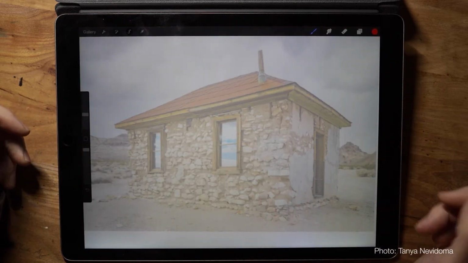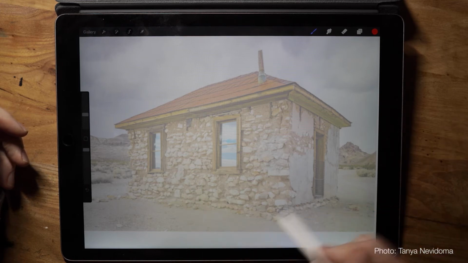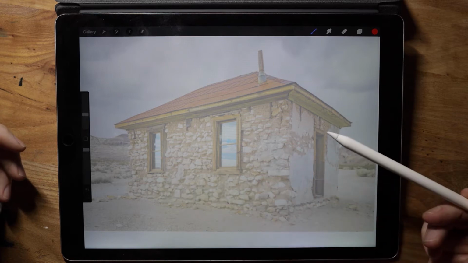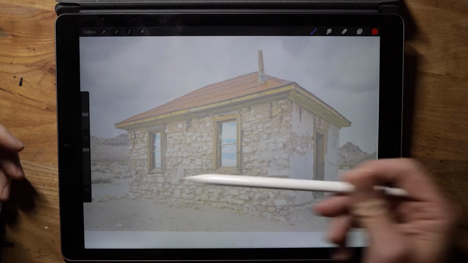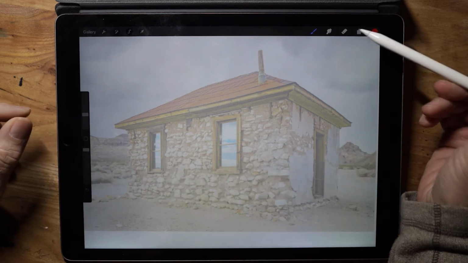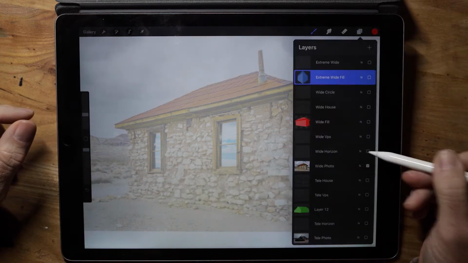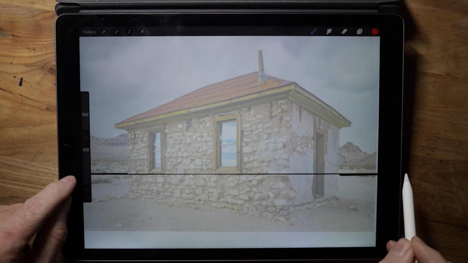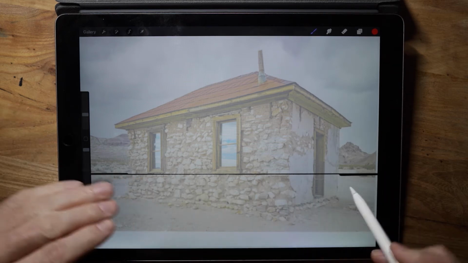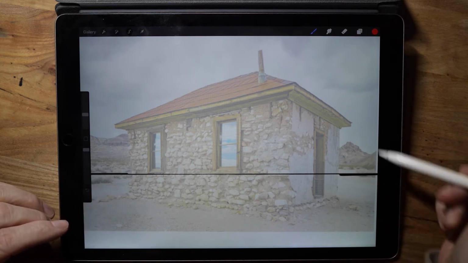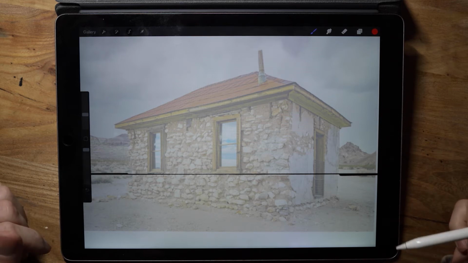So let's imagine we're out in the desert sketching, and we're going to sketch this old building. The first thing to do would be to look for our eye line and horizon. That would be the only thing in the picture that's horizontal. So let's have a look. There it is. It runs nicely along the bottom of the windowsills. And if this was a completely flat desert, we'd see the sky meeting the ground at that point too. But we've got mountains in the background.